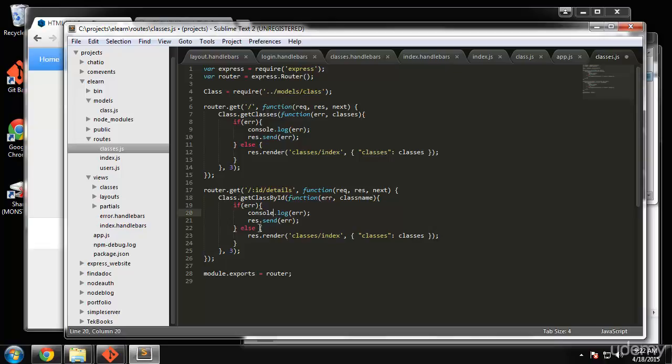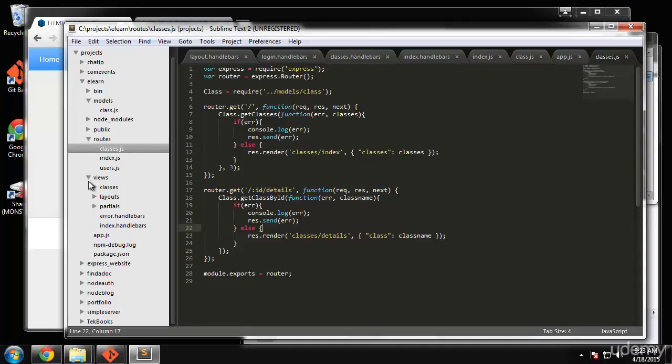And then down here, we want to render classes slash details, and we're going to pass in class for the variable we'll use, and then we're going to pass that className. Alright, and we want to get rid of this 3 here and the comma. Okay, so that looks correct.